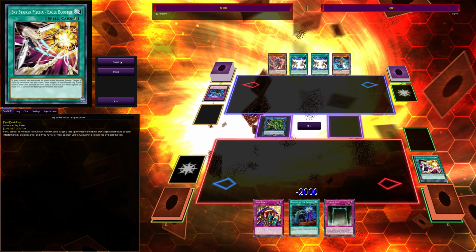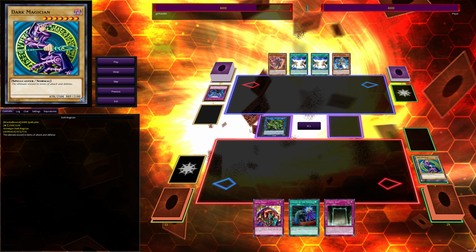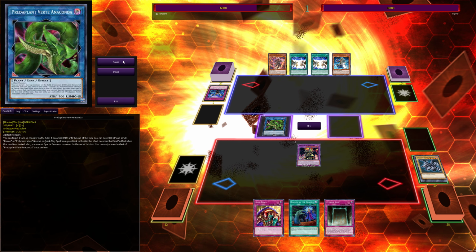Yeah, you should seriously run Eagle Booster. Every time I use it, it's one of the most satisfying cards to play, right? Because they think they have you figured out. Oh, you're gonna go into Anaconda, you're gonna get Dragoon, you're just a turbo Dragoon deck, right? So they're gonna save their negate for the Anaconda, and then bam, you hit them with the Eagle Booster, and then they just feel like fools, right?